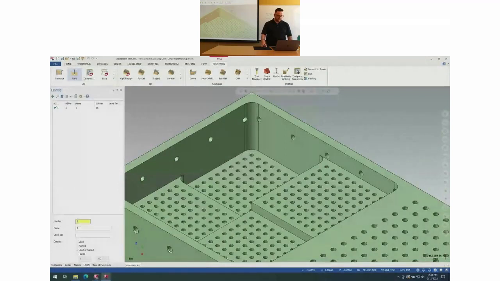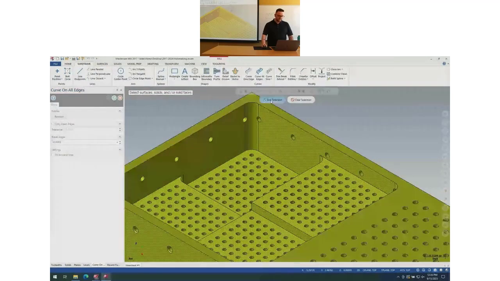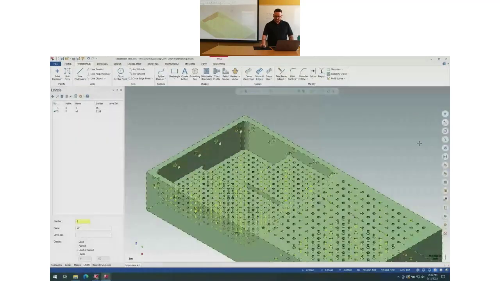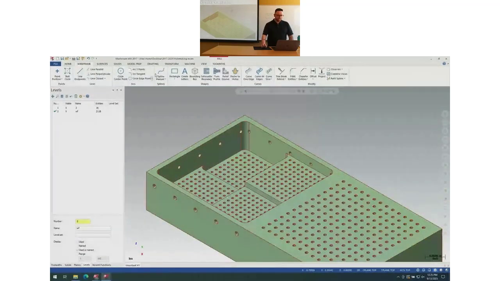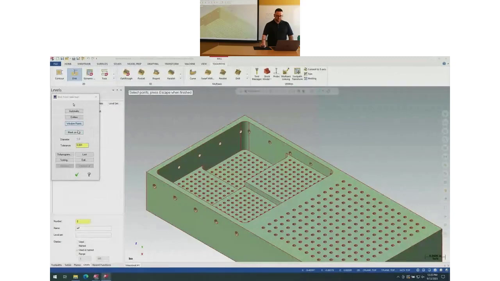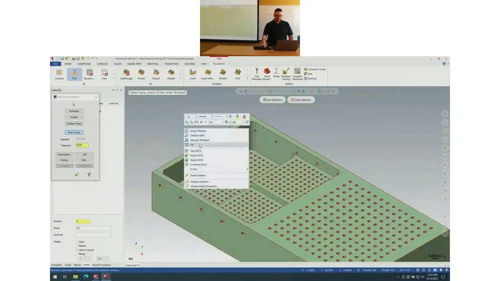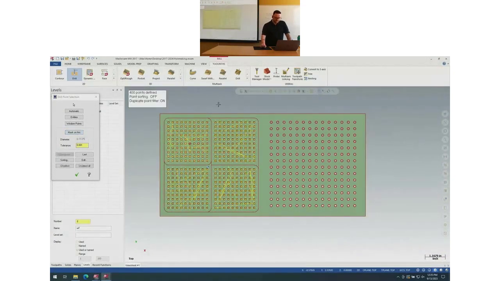So I'll put it on level 2, call it wireframe, go to my wireframe, do curve all edges, select my part, and then green check. Now I have wireframe, which is also a weird color. Let's make that more visible. Now I can go to my drill, and I can use mask on arc. And I make my selection, go back to a top view, window select. There we go. Hopefully it only selected the thing I wanted it to select. And there's our whole selection.